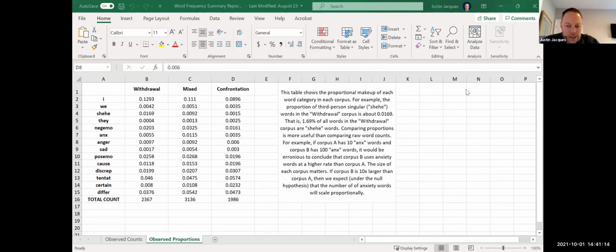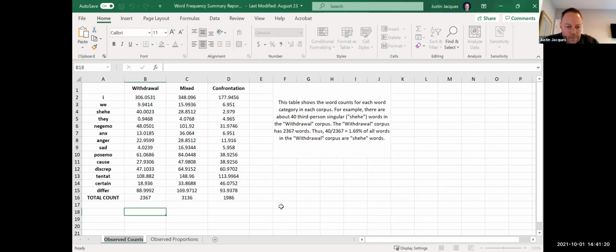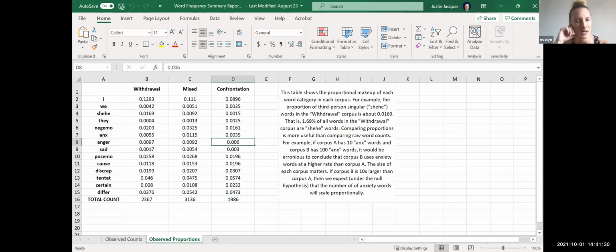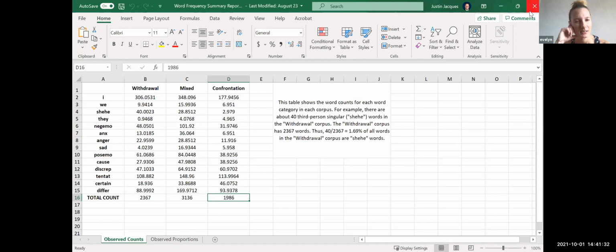So here we go. I'm going to share my screen one last time, hopefully. There we go. So here are the total word counts. This is not the pooled tests then, it seems like. Okay. So should I pull the pooled one up? Yeah. Okay, let me grab that real quick.